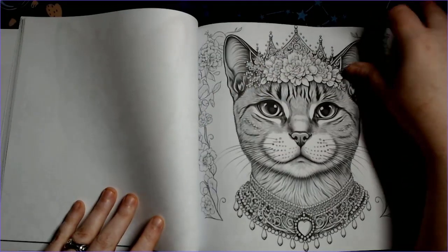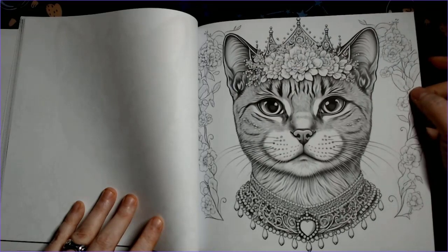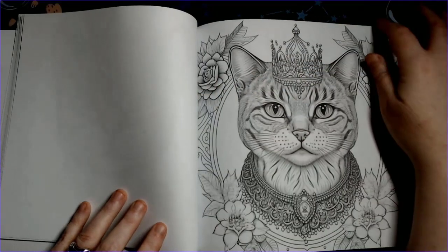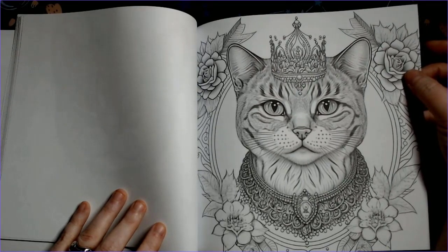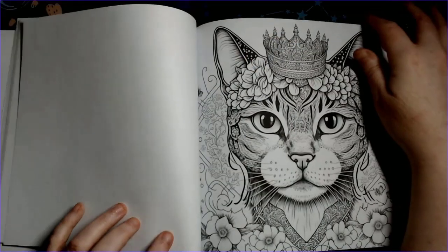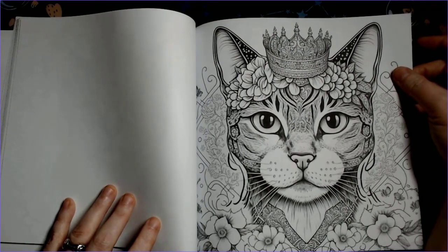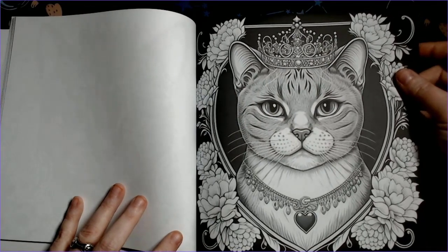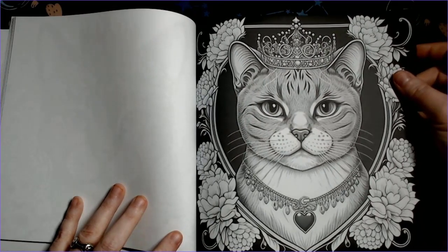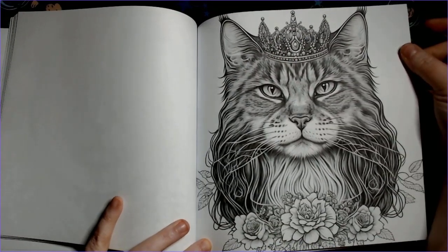I didn't get to see the whole book. I love the eyes on that one, too. I hadn't seen a flip through or anything of it, and in retrospect, I don't know. I'm going to color in it. There's a number of pictures I do really like, but overall, it seems very samesies to me. And once I color a couple of these that look like this, I'll probably get my fill.